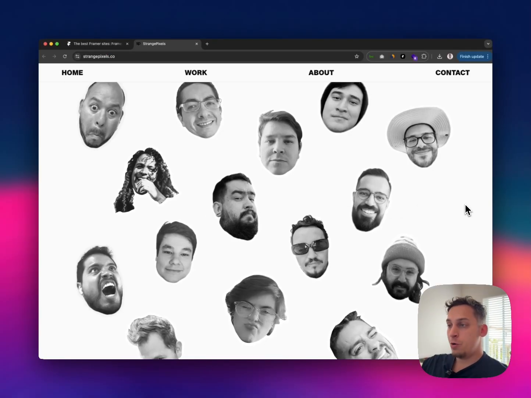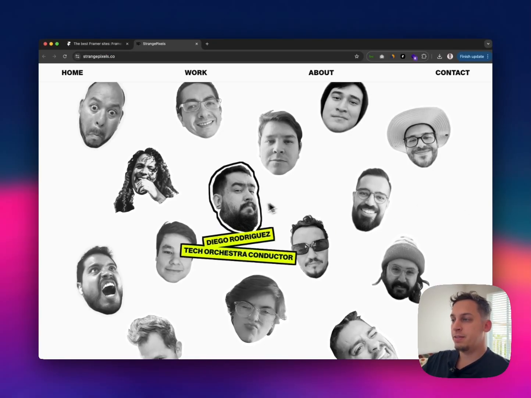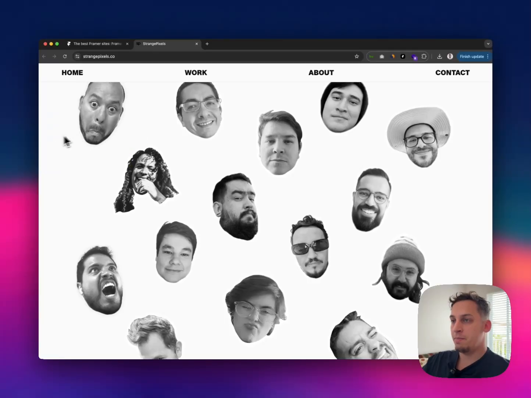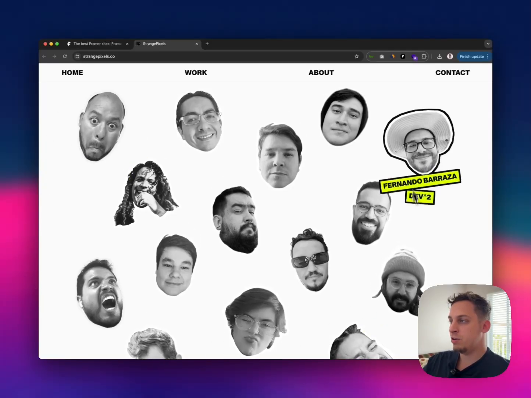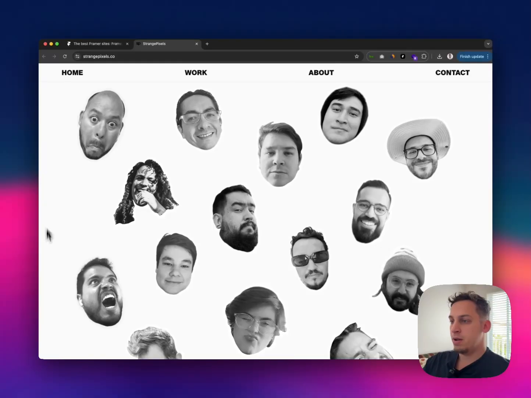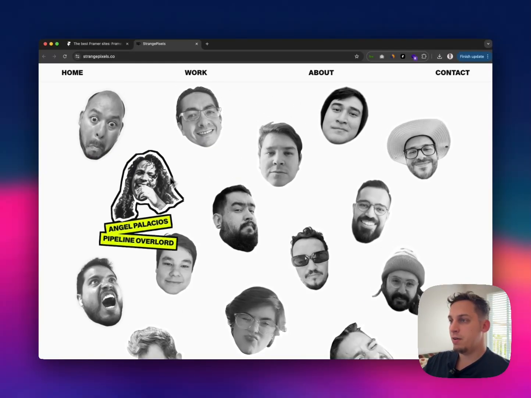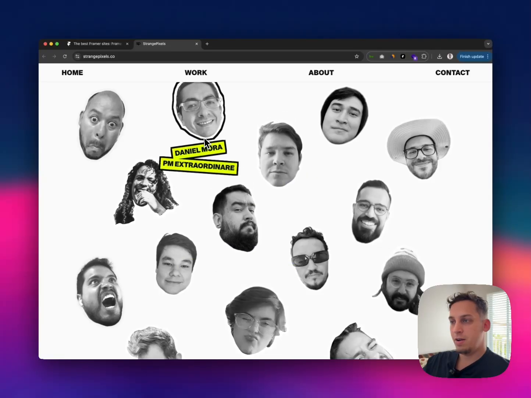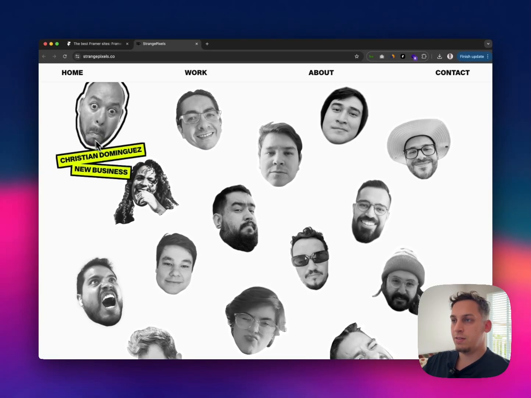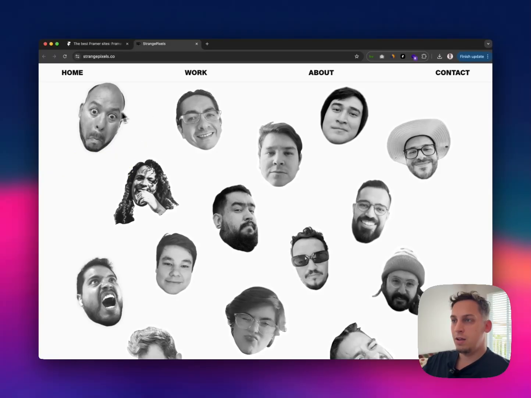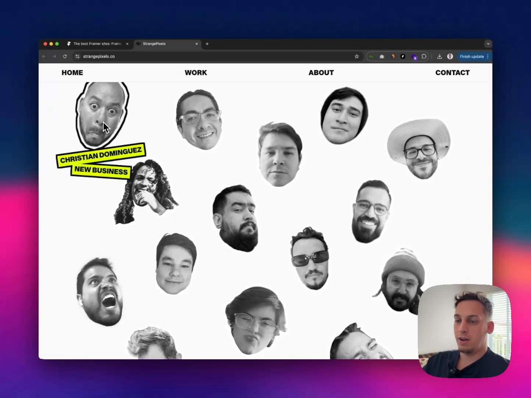Now we can go back to Chrome and see how this is being done, right? So my guess is that this is one section, one component that's holding all of these, and each hover is a different variant. That might be one way to do it. If not, each one of these is a specific component with a different variant. I'm guessing that's the case. So this is a component, right? And this is variant 1 whenever I'm not hovered, and this is variant 2 when it is hovered.